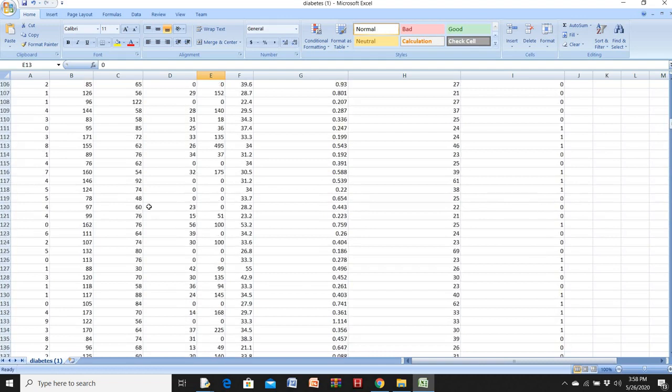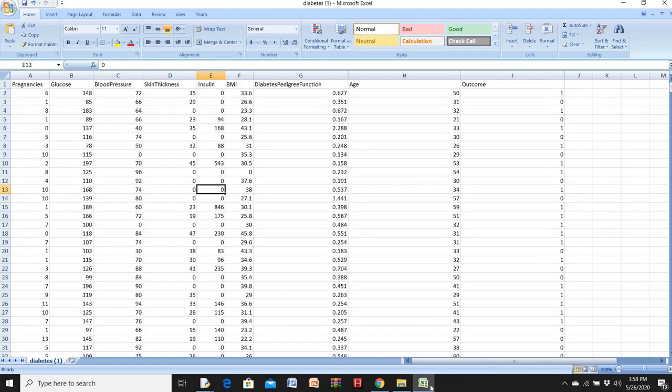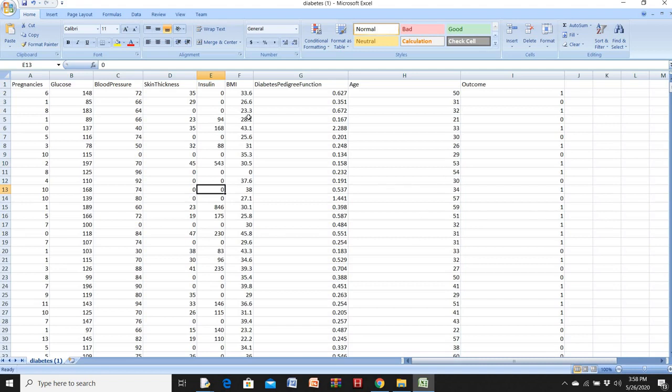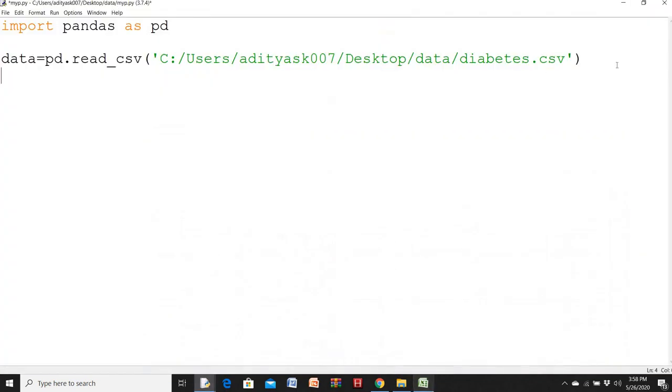The insight I can get from my whole data is that I will try to access each and every column. I will see what data is available, and I will go through this entire thing with the help of a for loop. So how can I make use of this CSV data? I will teach you in a simple way. This is a very crude method. I will put a count variable as 0.